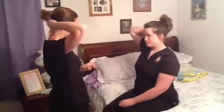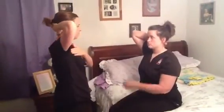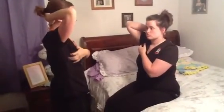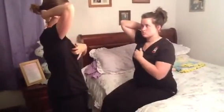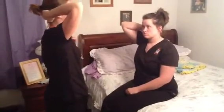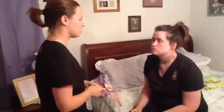Put your hand behind your head, and then you'll put your hand right here underneath your armpit. Go all the way around, work your way inward, and then you'll squeeze your nipple. If you have any discharge or if you have any pain, you just need to contact your physician to get a more thorough examination. Okay, and now we're going to move on to the anterior thorax cardiac section.